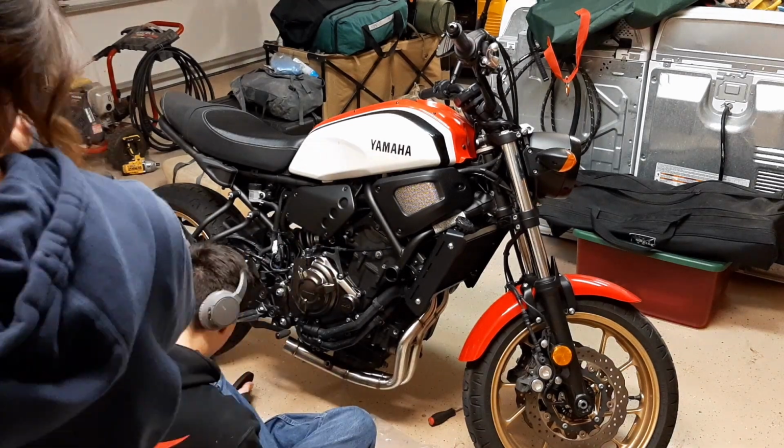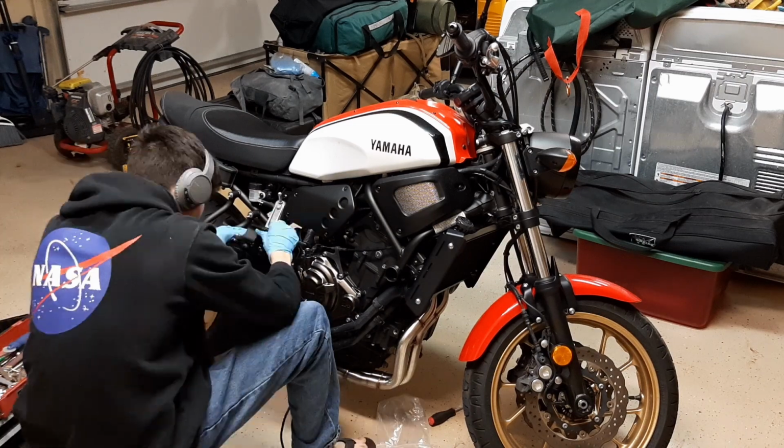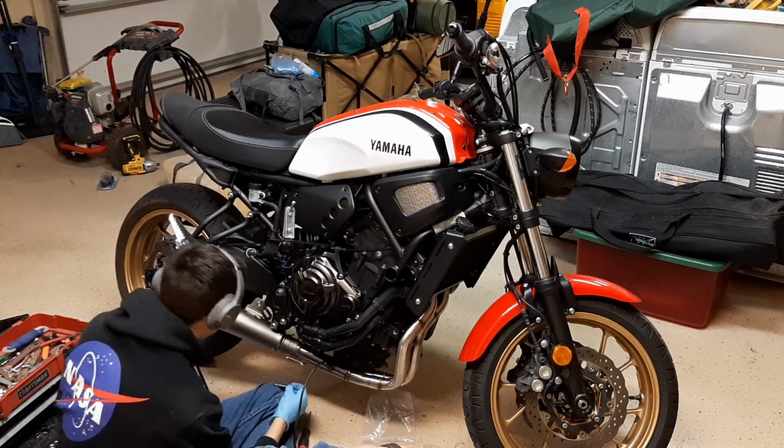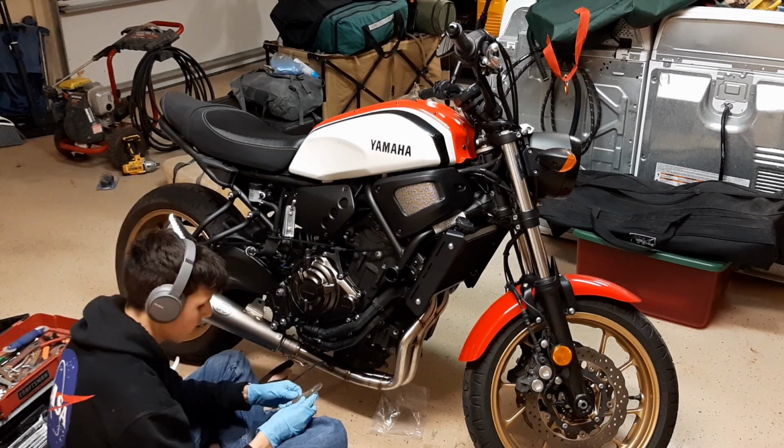On their website, it says it increases mid-range and max power, and after riding it for a while, I can say that this is in fact true. The style of the exhaust fits perfectly on my XSR 700.